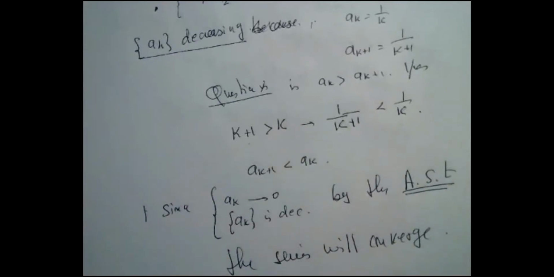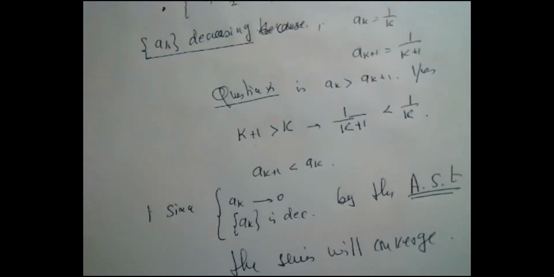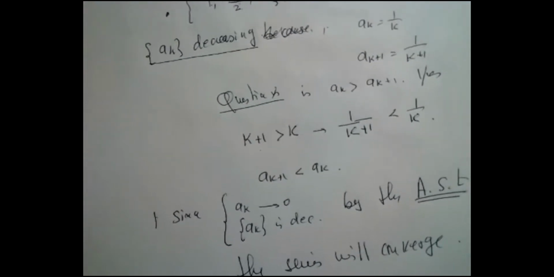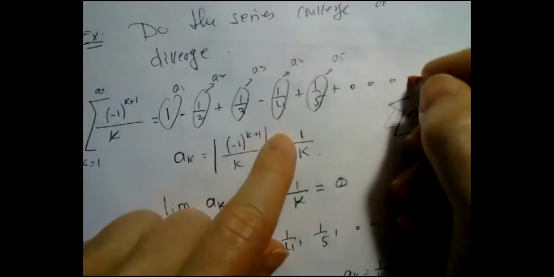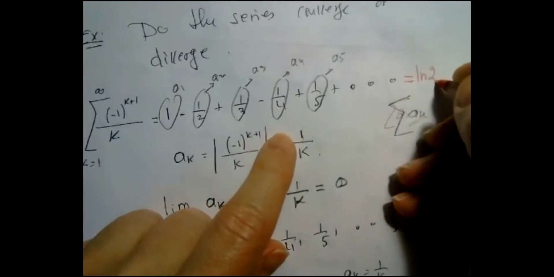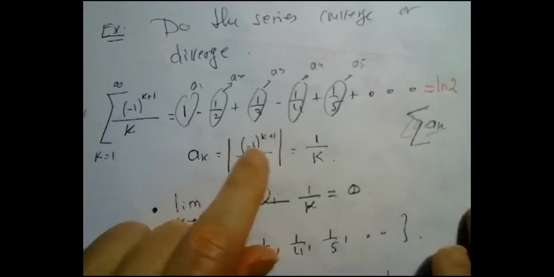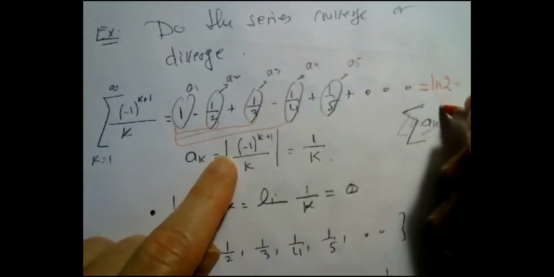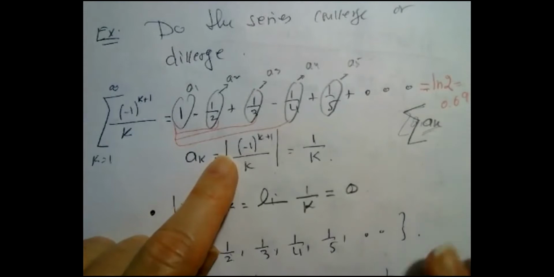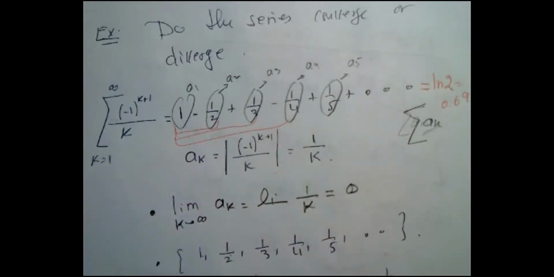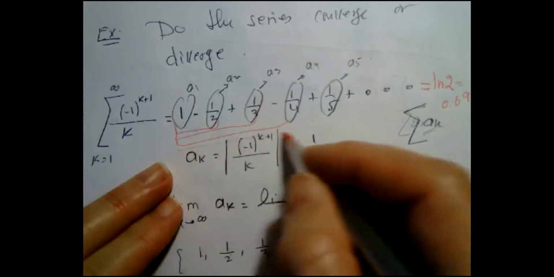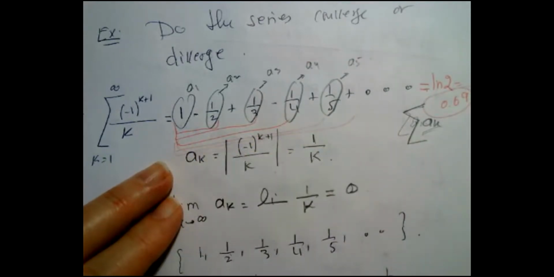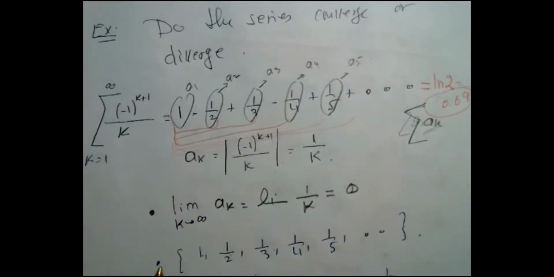It means when we add those terms, they're going to add to basically a fixed number. Actually, one of the things we will see is that as we add them, they will get close to ln of 2, which is almost 0.69 or something like that. So this is a series where we will be able to find its sum. It means the partial sums here will eventually get close to ln of 2. So this is kind of interesting about the series.